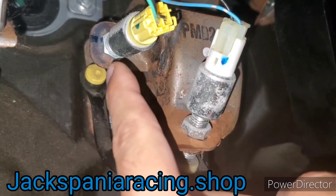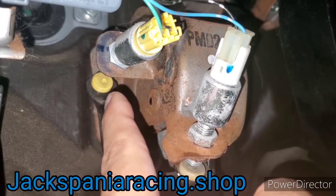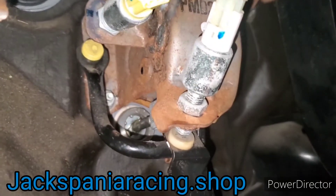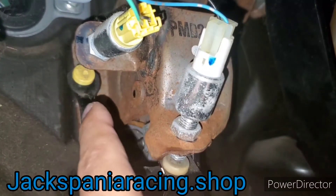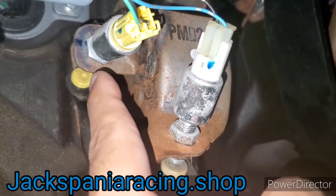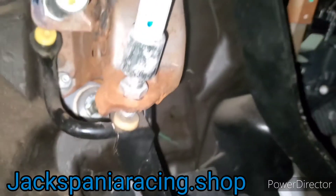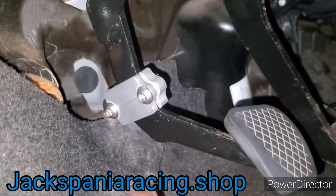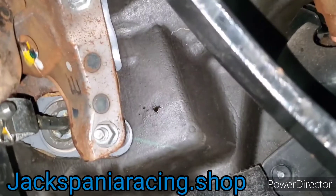A lot of times people will remove the sensor completely and place a bolt there to act as a clutch pedal stopper — the bolt makes contact with that yellow clip and restricts the pedal. However, the metal in that area is very thin and not durable. With all that pressure pushing against a bolt, it's a rigged-up solution and would eventually cause that metal to crack, requiring you to replace the whole pedal. This product is a much better, cleaner solution. You can remove it, use it on your next vehicle, and always make adjustments accordingly.